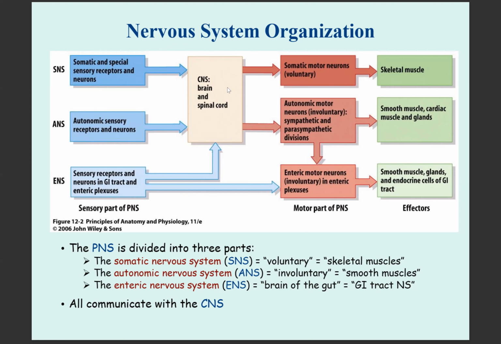So from the central nervous system, somatic and special sensory information should be conveyed via somatic motor neurons, which are usually voluntary. And then the effect is seen on the skeletal muscles. Now, when we take the autonomic motor nervous system, the effect is classified into two. Either it is a sympathetic effect or a parasympathetic effect.